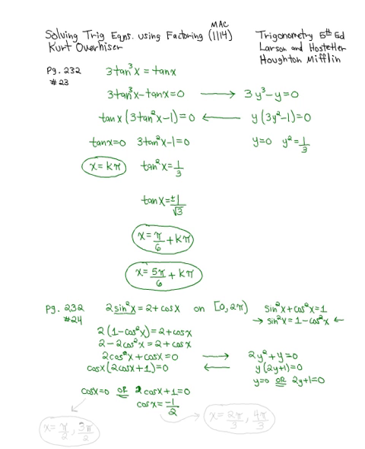Notice that we're working on the unit circle from 0 to 2 pi, and we know that the cosine of x is 0 in 2 places around the unit circle. So here, for cosine of x is 0, we get 2 answers. If you remember your unit circle, pi halves would be one place where the cosine is 0, and then the second place would be 3 pi over 2.